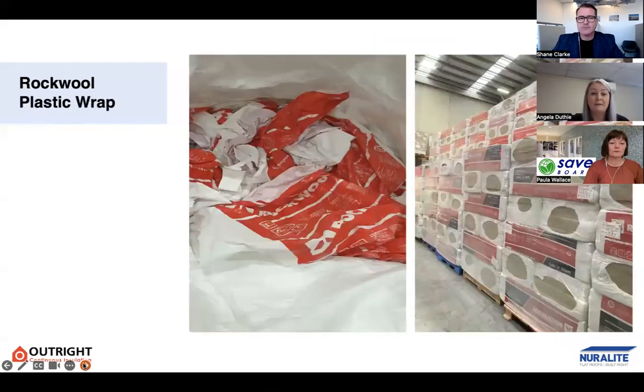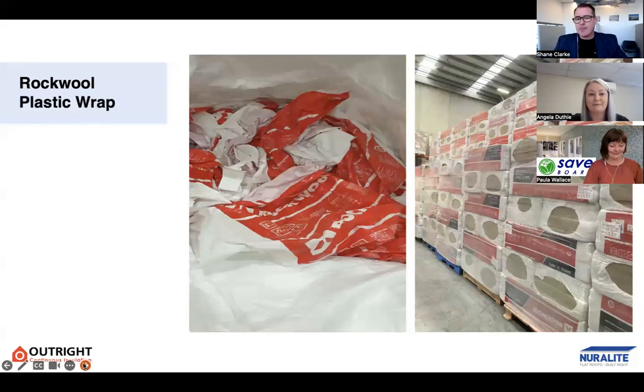Right, nice. So how do we tie this into our friends at SaveBOARD? Here's the plastic wrapping that is used on the rock wool. That's taken off on site and then recycled back through to SaveBOARD and input into their product, which is awesome.